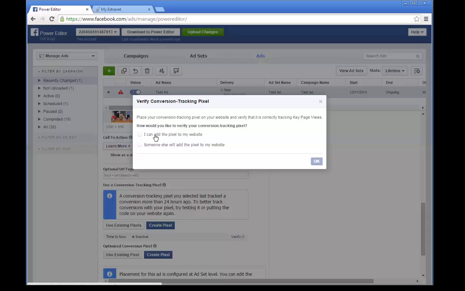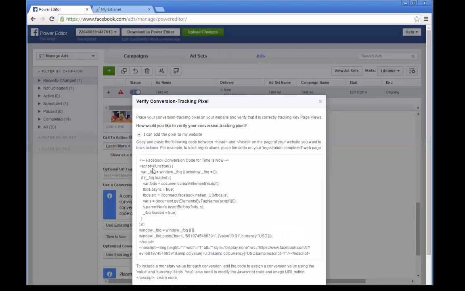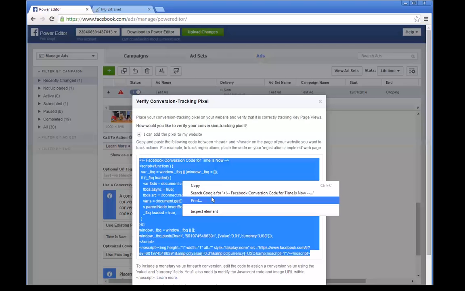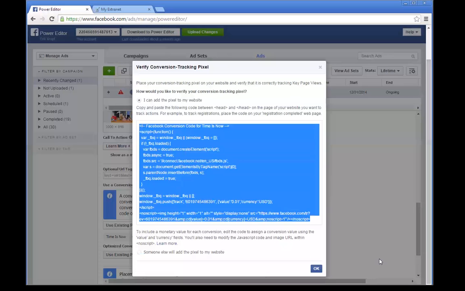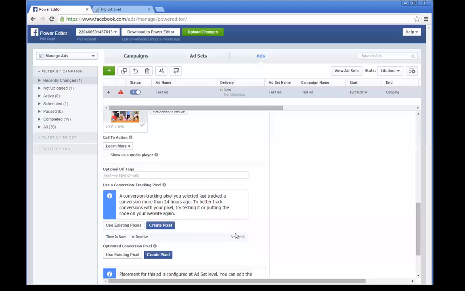When I do, you can add it to your website or have your domain administrator or website administrator add it for you. Of course, my website has the option, so I can click add, and I just copy and paste this code right here and put it back into the pixel side or the spot in my website on the page I'm going to create to show the conversion tracking. You just click OK, and of course it takes a little bit of time for it to talk back and forth in order for this to go active.